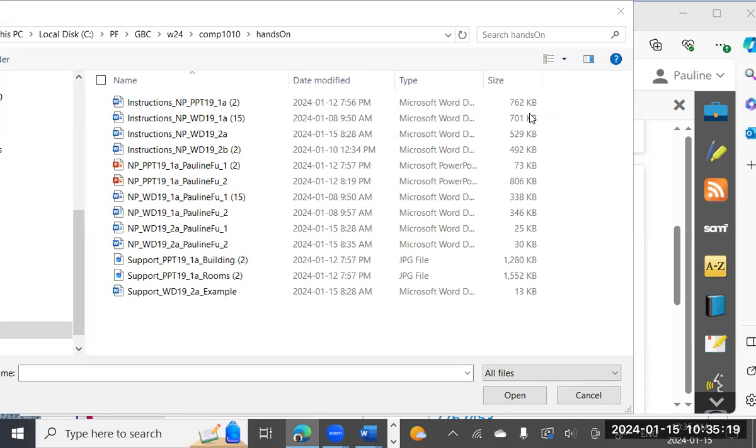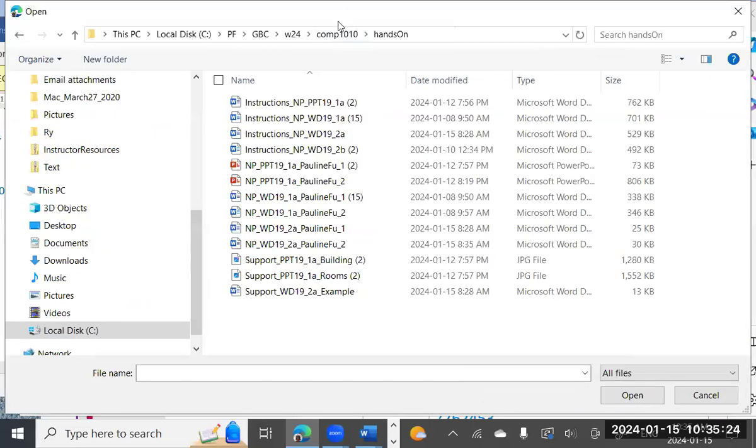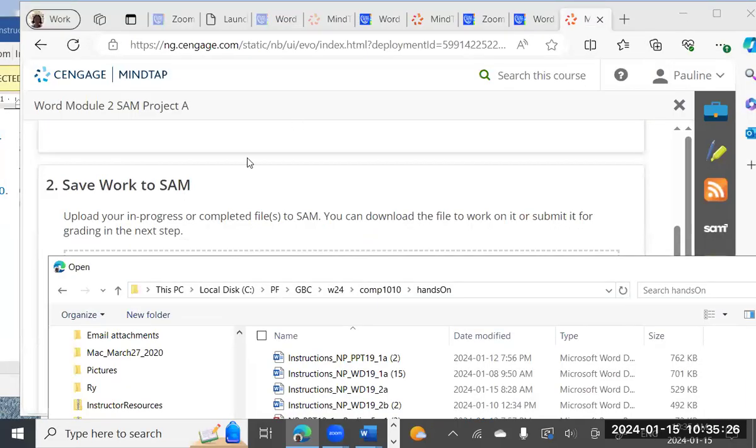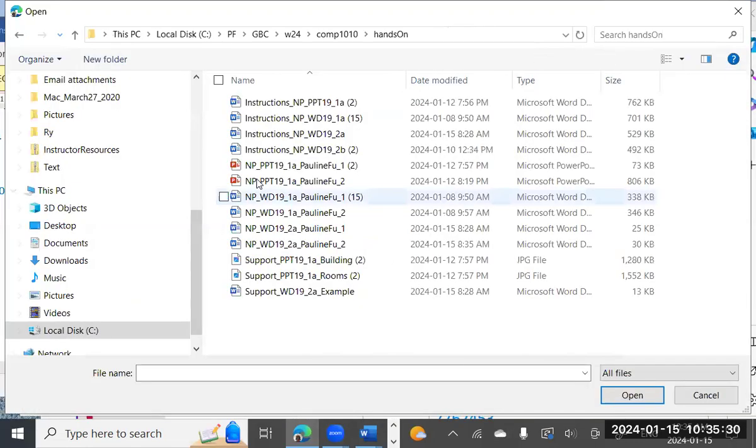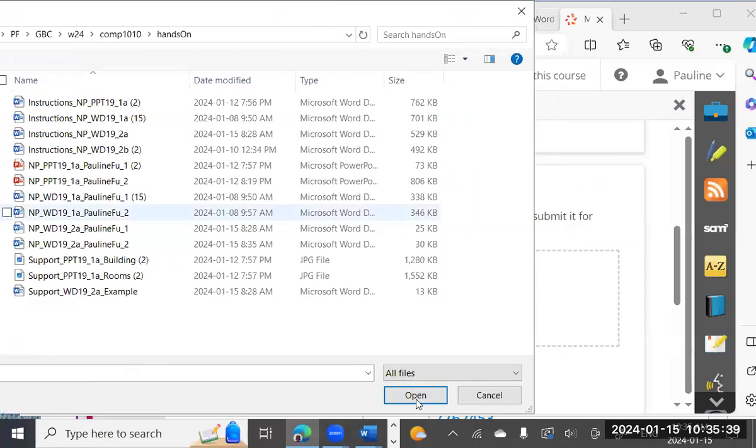Another question, can you show where the instructions for the assignment are? The instructions for the assignment are here. You need to download them here, okay? For me, I will get rid of this. Okay, you see. You select the file and then you click open.